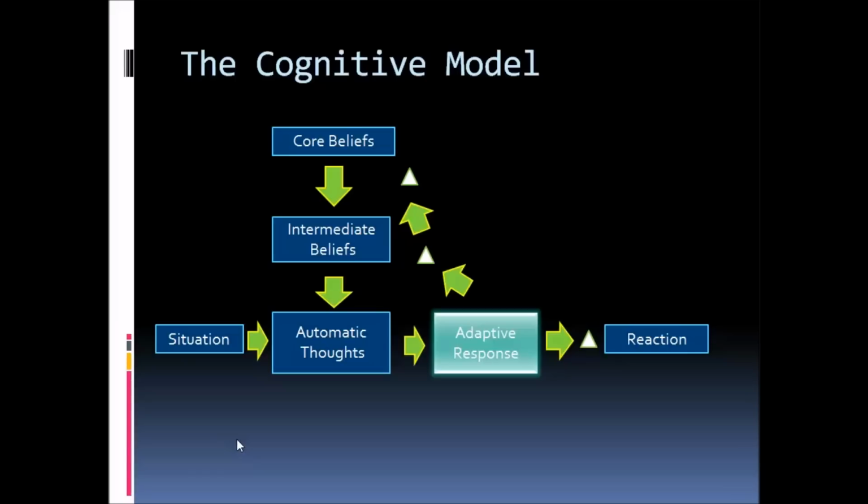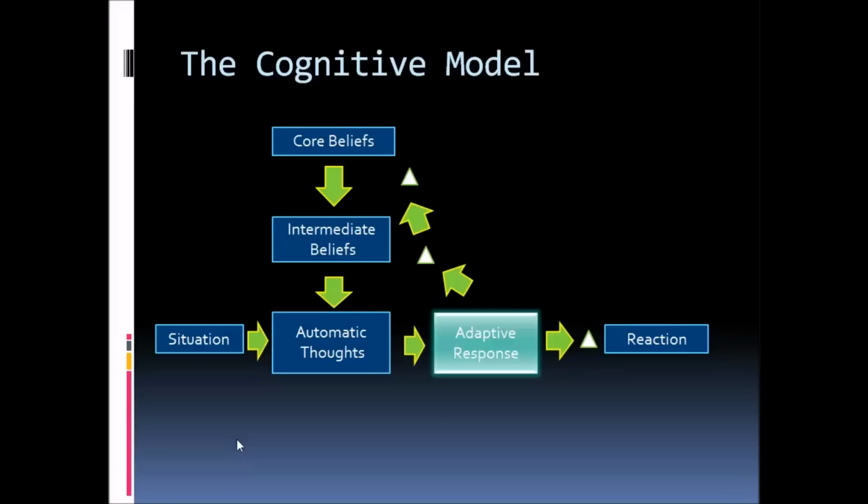And as this occurs, as the adaptive response is successfully applied, it results in a change. That's why I have the delta symbol in there, the triangle. It results in a change in the reaction, right? So in a sense, it corrects the symptoms that were the focus of treatment at the onset. But what it also does eventually is change the intermediate beliefs and the core beliefs. You can see I have the arrows there, with the delta symbol pointing toward intermediate beliefs and toward the core beliefs.